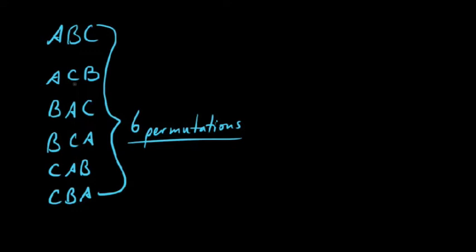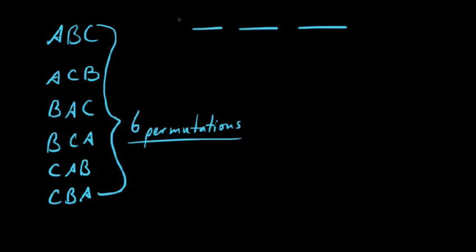if you want to find the total number of possible outcomes for a series of events, you just have to know how many ways could the first event have happened, or say letter have been chosen, how many ways could the second letter have been chosen, and how many ways could the third letter have been chosen. So in this instance, we said there were three events. There was the first letter, second letter, and third letter, but choosing these letters.